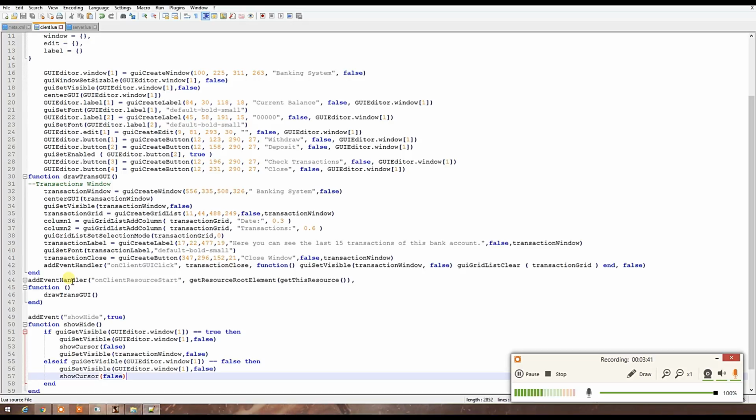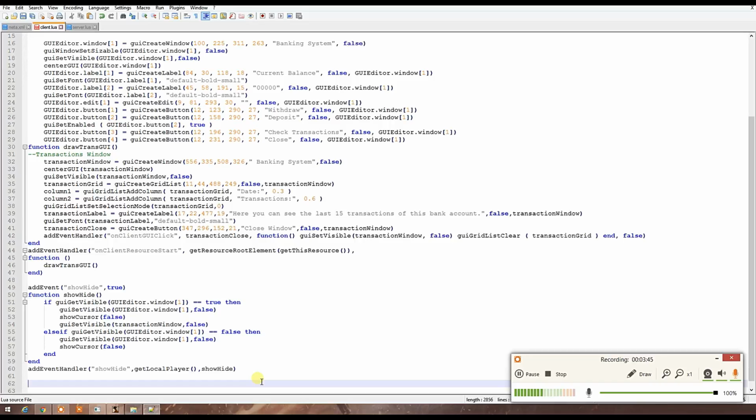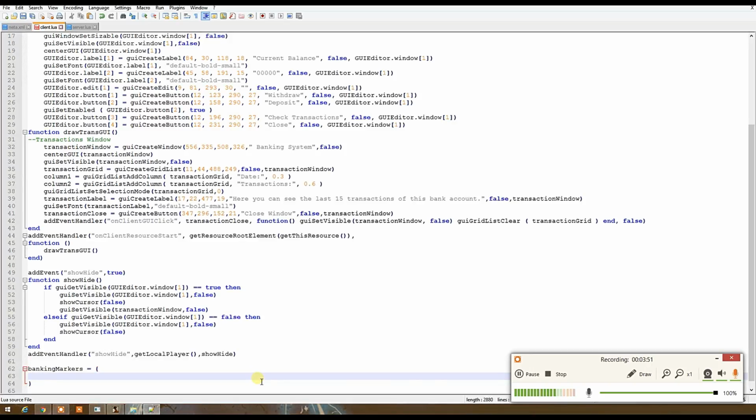So now let's create one table named banking markers. Using this table, we will create our ATMs and markers for our banking system.